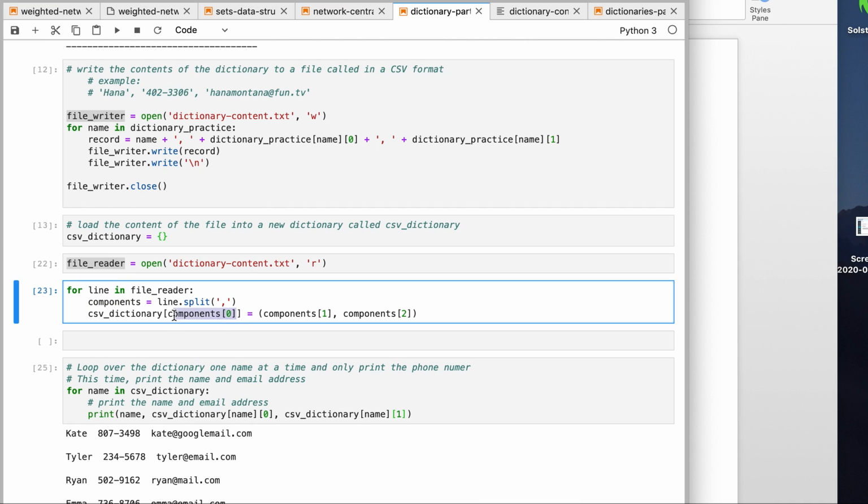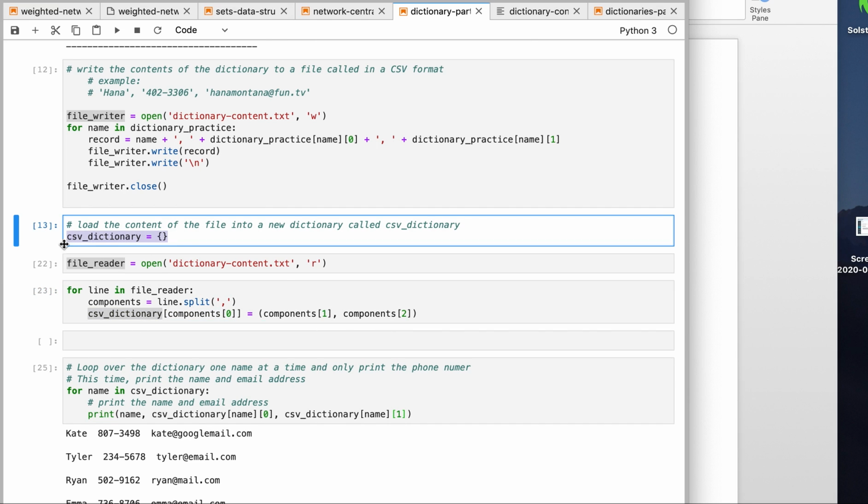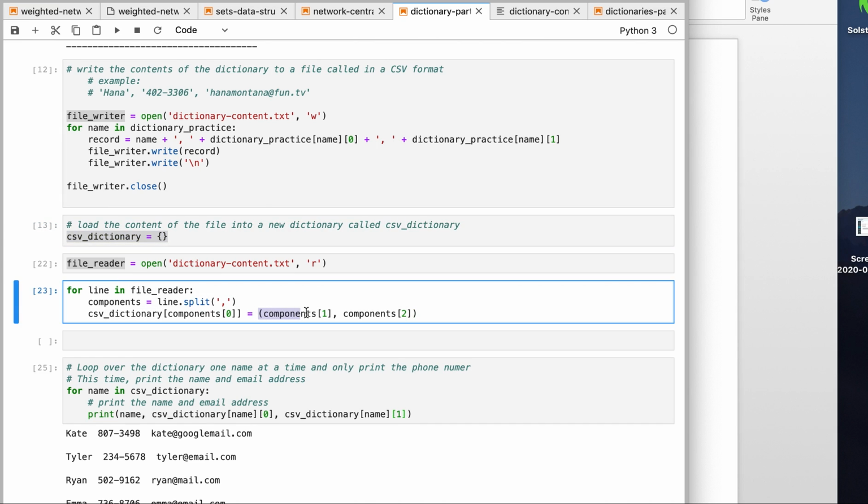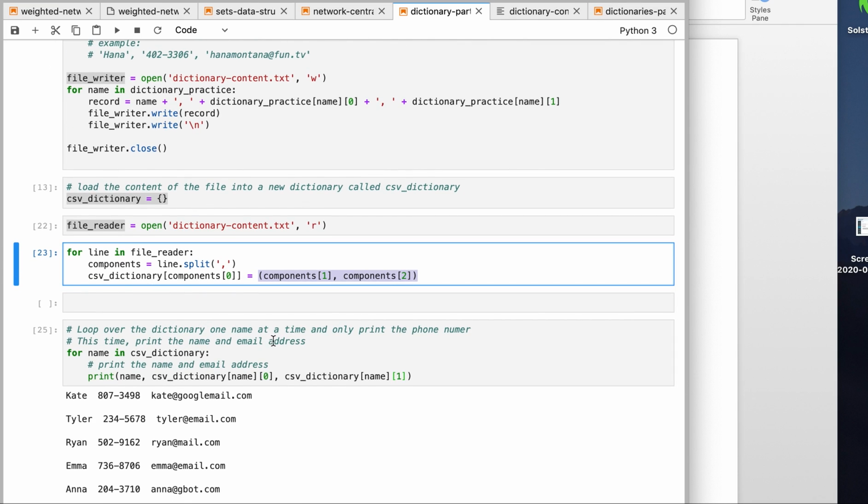So we passed the first element of this list of three elements as a key to the new dictionary that was empty here. And the other two elements in that list, at index 1 and 2, we made a tuple out of them and passed it as the value to populate the dictionary.